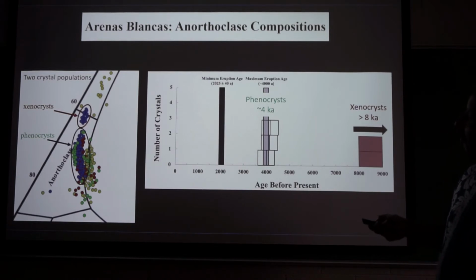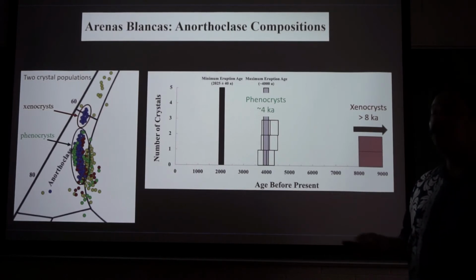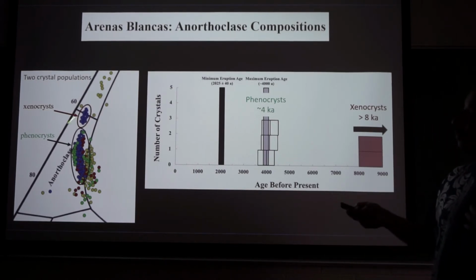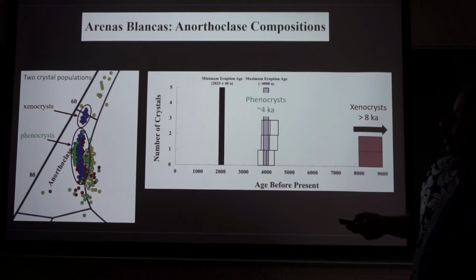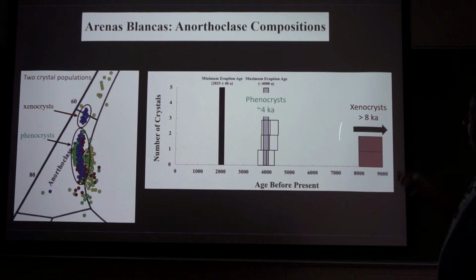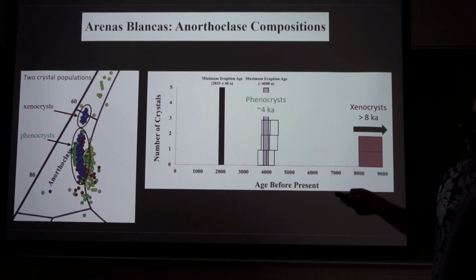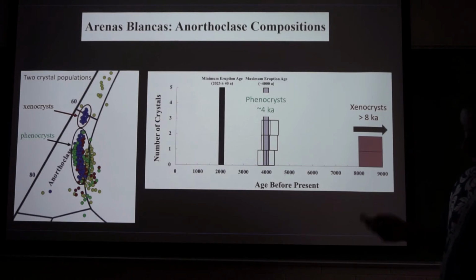anorthoclase crystals. And then when we use radium to date them, what we find is phenocrysts yield about a 4,000-year age. And then there are a bunch of xenocrysts in here that are dead to radium. They're older than 8,000 years. And because we do calcium both on the probe and here in the isotope dilution for the age calculation, we know that these phenocrysts fit into that population and these xenocrysts fit into that population. So now we have some insight on the crystallization history and the distribution of crystals in these rocks themselves. Pretty nifty using radium isotopes.